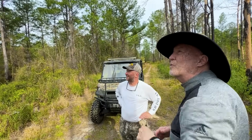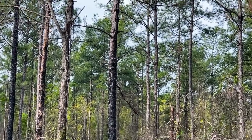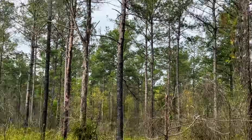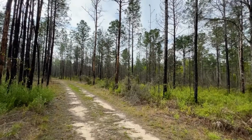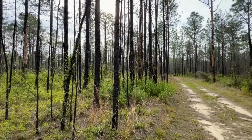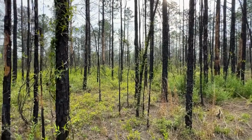Gosh, that's got to be close to 30 feet over there. It is. That's a tall flame. When it's scarring, when it's hot enough at 30 feet high to turn it black, that's a hot fire. Yep. But that's also a testimony to how fire resistant pines are, because look at all of them that did survive. Obviously that fire was super hot, and look at all of them that did survive. So you can burn pines much more aggressively than hardwoods, but not quite that aggressive.